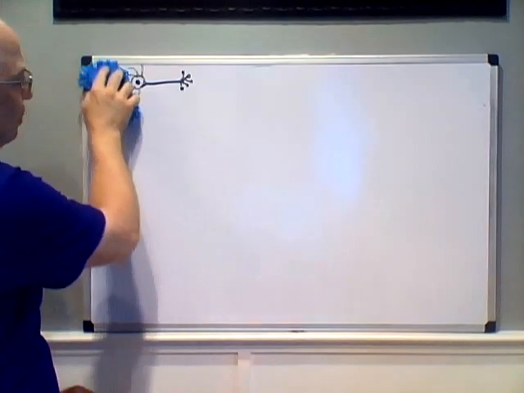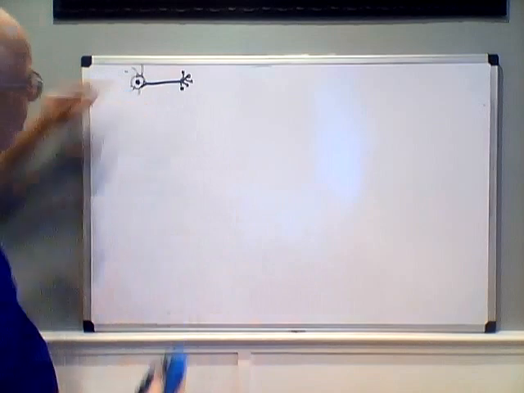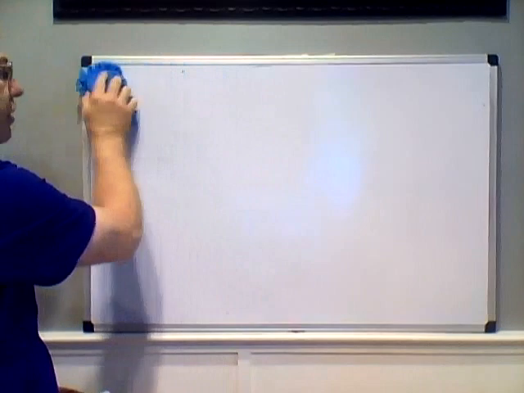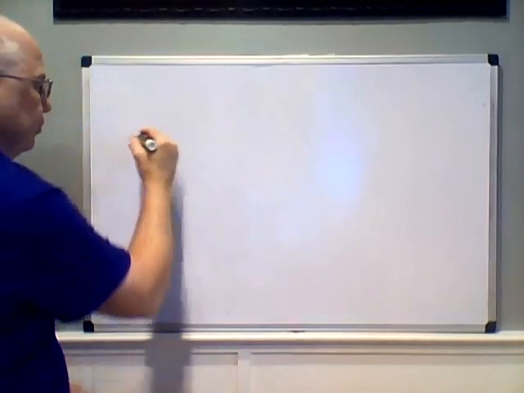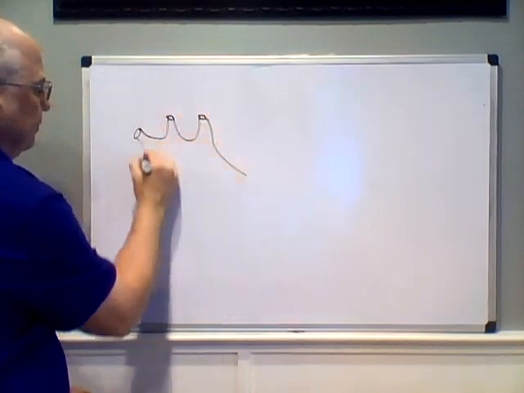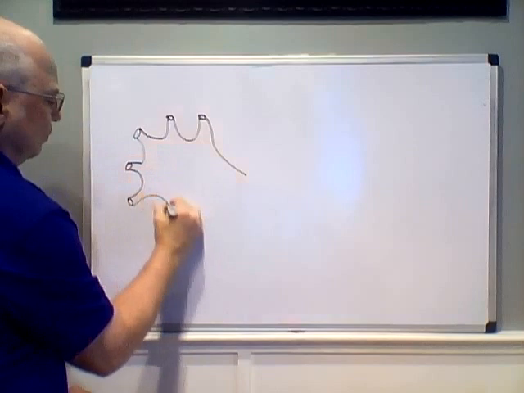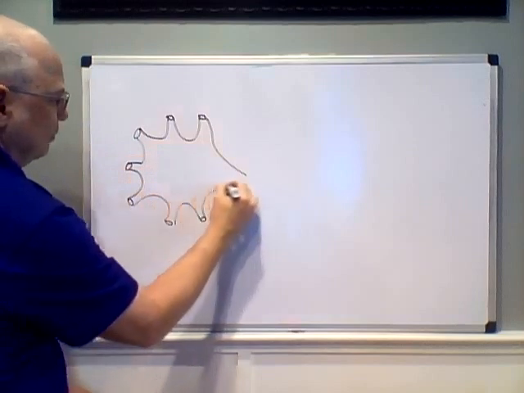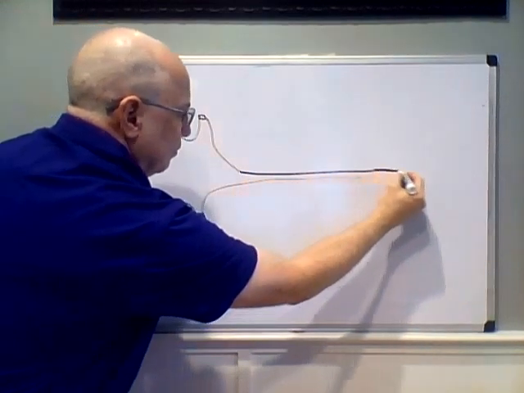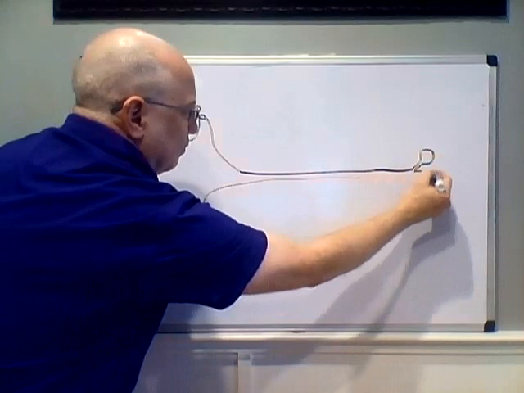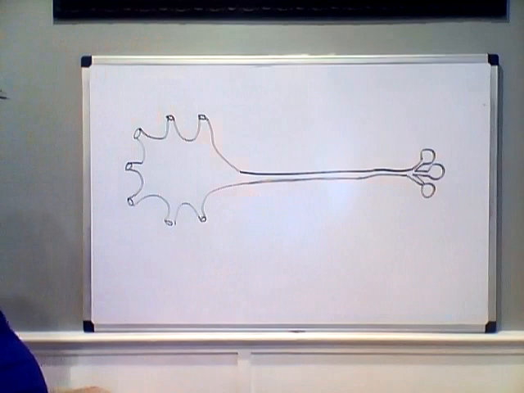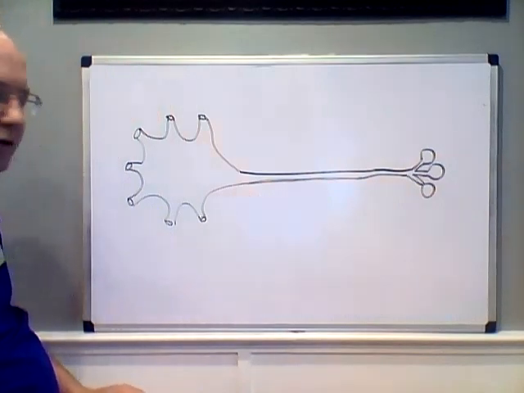So what I'm going to do is I'm going to trim all these down, and I'm going to draw pretty much a few dendrites, the soma, and all of this, and we're going to talk about the parts of the neuron. Okay, so here's a dendrite that's been cut. Here's another dendrite that's been cut. So this isn't the prettiest neuron, but they're actually not always very pretty like the pictures in the book show.